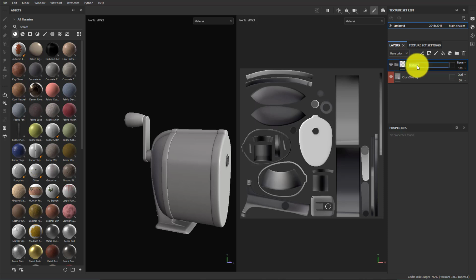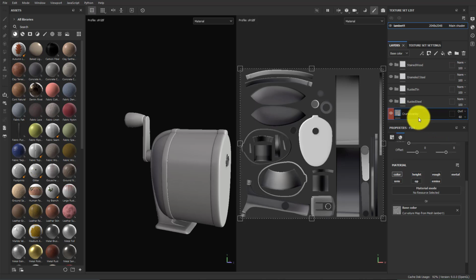So folder 1, I'm going to rename rusted steel. I'll do another folder. This one I'll name rusted tin. I'll do another one, which will be enameled steel, and one more, which will be stained wood, right? This curvature, I spelled that wrong. Let's see.